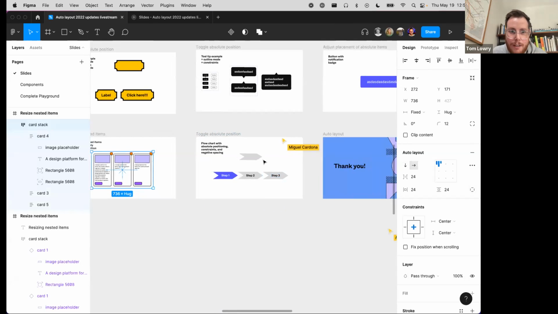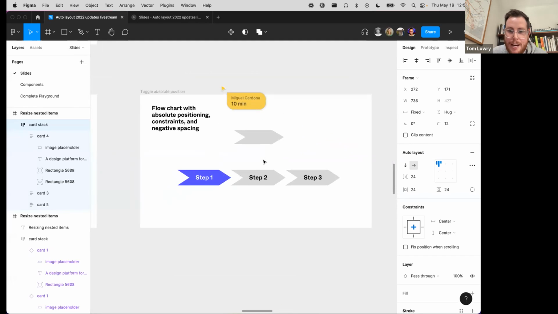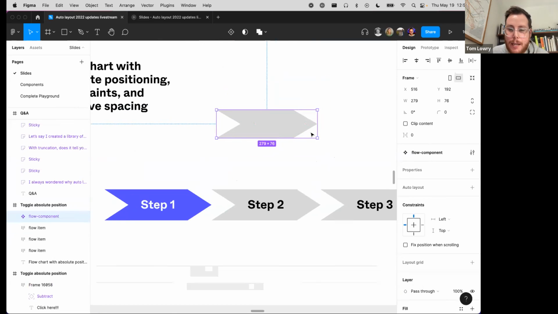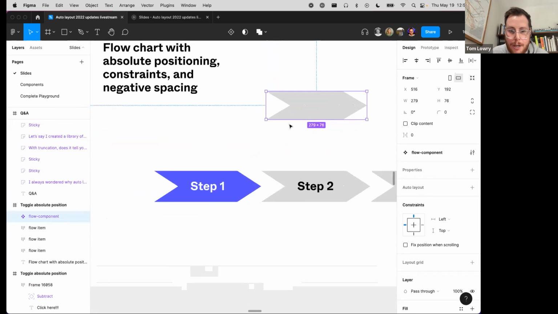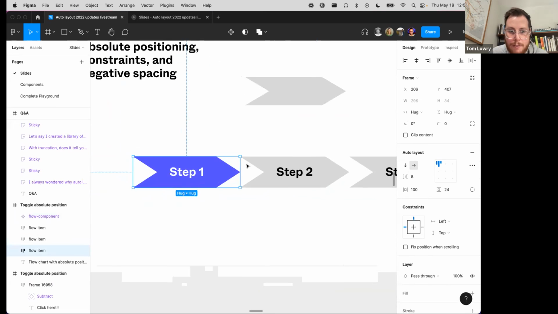Okay, the next one, if you remember this example here, is one of my favorite things, but it factors in the absolute positioning and the negative spacing. So we've used this little flow component that we've created, and we've set up the constraints to all of the objects using Boolean operations. And then we've put an instance of that inside each one of these containers.